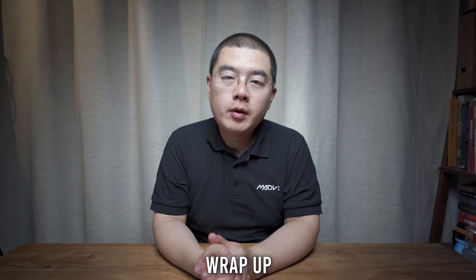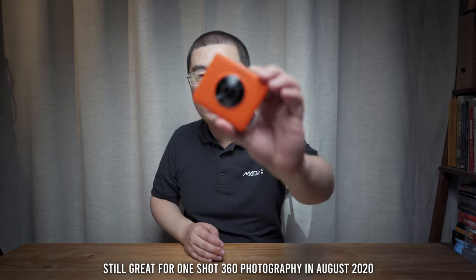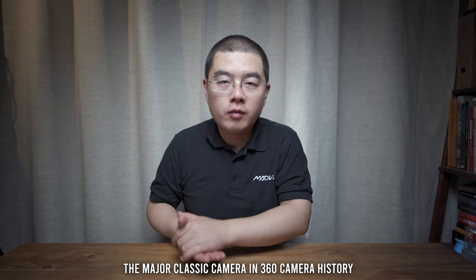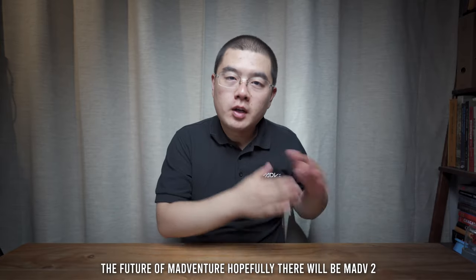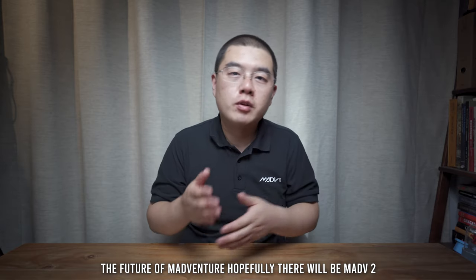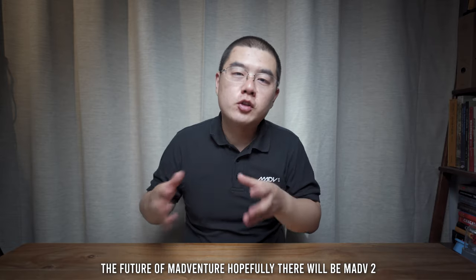To wrap up — in August 2020, the Madaventure 360 camera is still one of the best cameras focused on photography. It is definitely a major classic design in the history of OneShot 360 cameras, and a remarkable exploration of the next generation 360 camera design for that period of time. Its excellent design has been adapted into many successors, such as the Insta360 ONE X. I do hope that in the future, the company Madaventure could jump back to the OneShot 360 industry and deliver a second generation Madaventure 360 camera with a higher standard and next generation design. I do hope every user who already has this camera can make the best use of it to deliver high quality images.